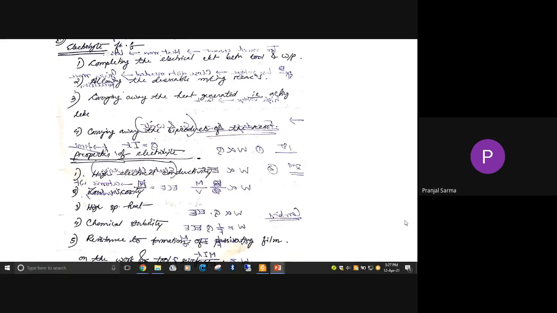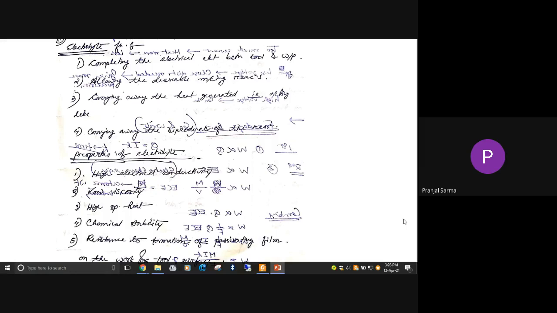We also know that an electrolyte is being used there, and it also performs certain functions. It's not that we are just dipping the cathode and anode in the electrolyte for no reason. So what are the functions of the electrolyte? The vital thing is that it completes the whole electrical circuit. Otherwise, if there is no electrolyte, the passage of electrons is not going to happen, and the circuit will not be complete.